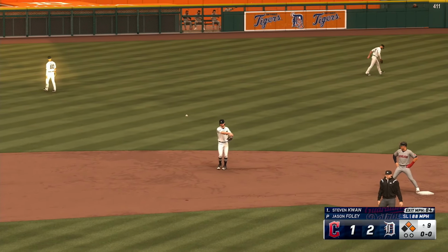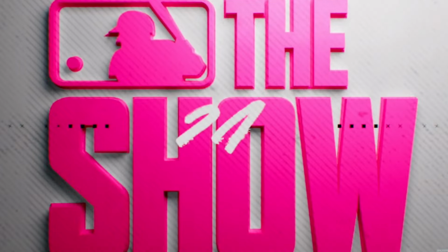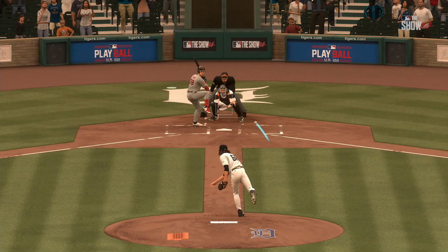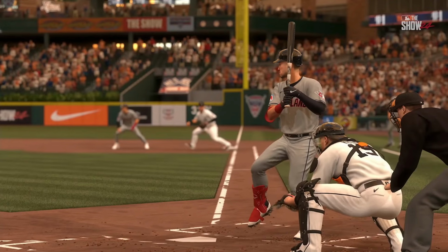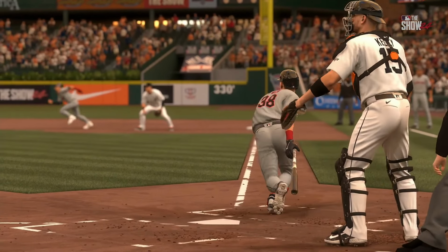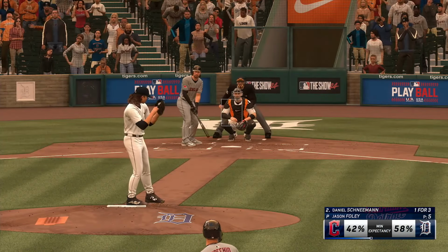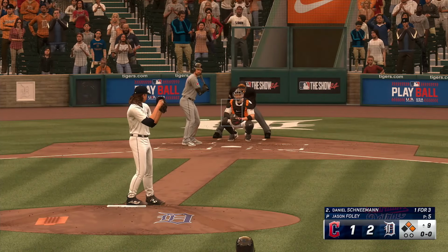Nice job at driving that pitch the other way on a line. You know, hitters take so many reps in the cages working on going to the opposite field, and it doesn't always translate into the game, but right there it did, and he did it perfectly. Really important at bat coming up now. First and second, no outs. Now the number two hitter. Outfield playing pretty shallow.